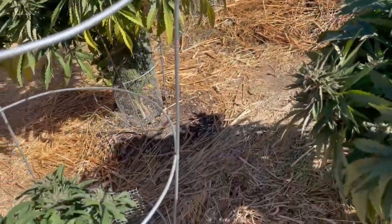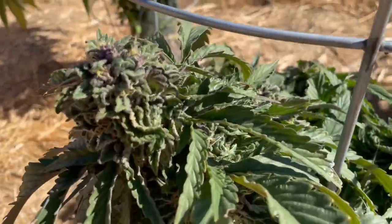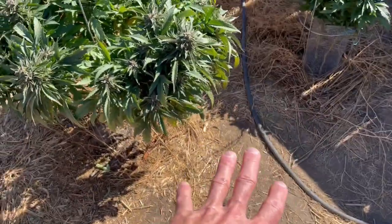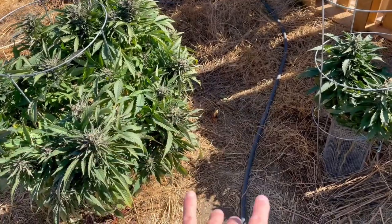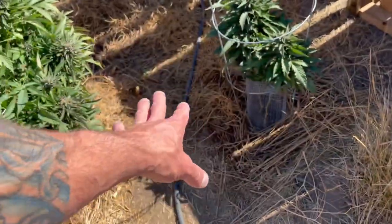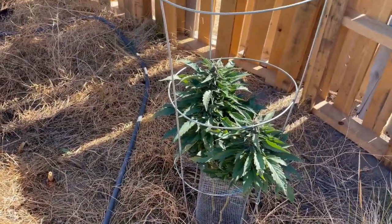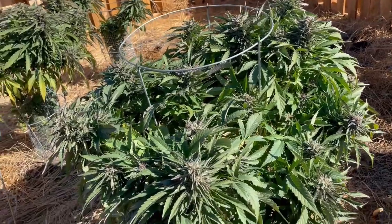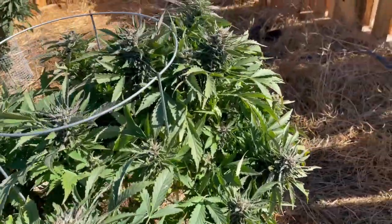Yeah. It stinks out here like the pesticide I sprayed on the floor. This is the weirdest bud. I sprayed the ground with this stuff, just a sprayer, and a little mist might have hit some of the lower stuff. Maybe, I'm just spraying here, and there's a fog. I don't think that stuff will last forever, but definitely giving it a few days, because I can smell it over here right now. So I want to give it a few days to kind of go away.